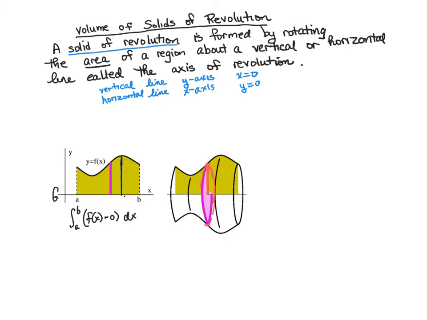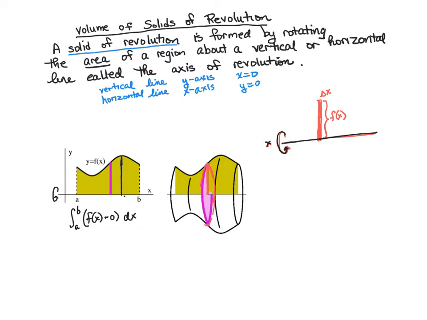So let me just make a picture of it here. Here we're rotating around the x-axis, and our rectangle is sitting here. This is one of our representative rectangles that has a width of delta x, which morphs into dx. And this is the height of the rectangle, which is the value of the function at that x coordinate. What we're doing is rotating this rectangle around the x-axis. I'm just going to put this in black.